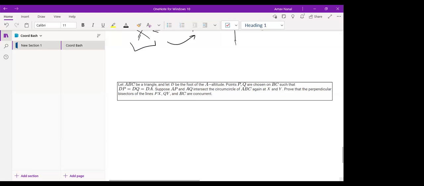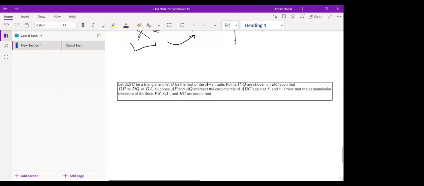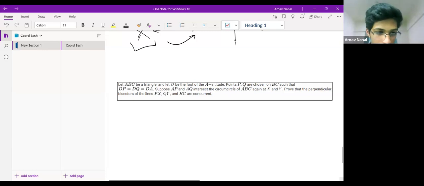I think taking D to be the origin is going to be a good idea, and BC to be the x-axis, and we can assign the coordinates accordingly. Because if you think, then we could have a circle that has center A and radius AD. Suppose that's 1, and then you just have the unit circle which has P, A, and Q on the circle. So these are the two choices for setups. Okay, I hope everyone sees why this is 90. So these are equal: dA equal to dP equal to dQ.